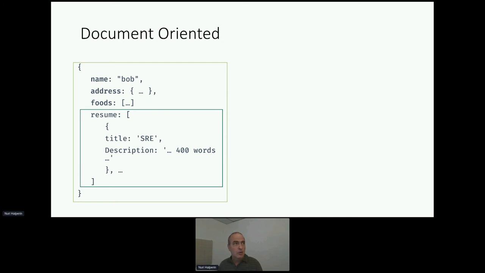He has an address. There's some foods he likes. I don't know why that's on the resume. Maybe he's a chef. And then the resume is composed of a bunch of elements. Each element is a job title. I guess he's not a chef because it's an SRE. So each element here represents a job. And in the job there's a job title and there's a description of the job and exactly what Bob did. And it could be fairly verbose. Well, if I'm going over all people's resumes and just sifting through, do I want to see all their jobs right away? Not sure I do.